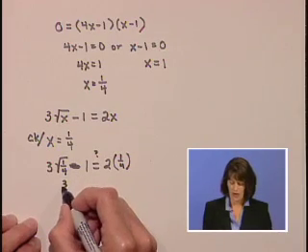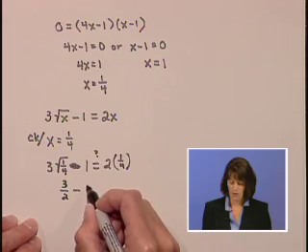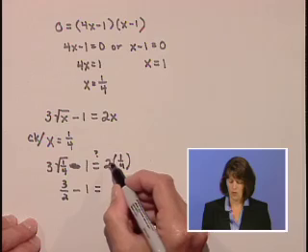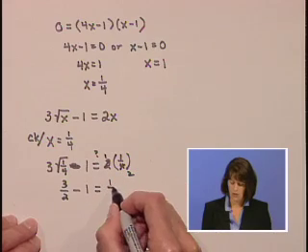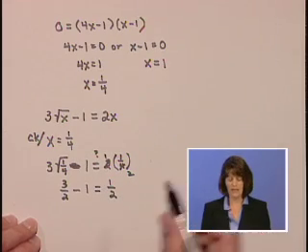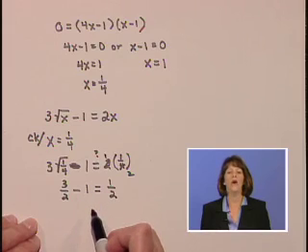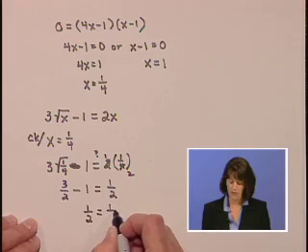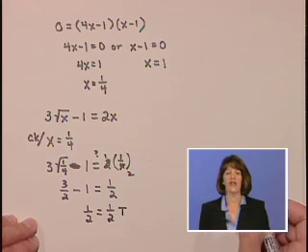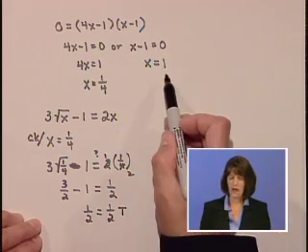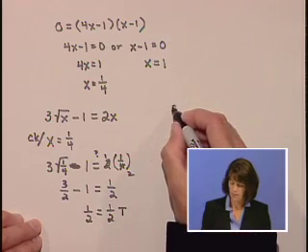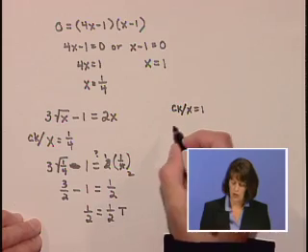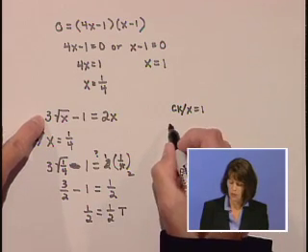1/2 times 3 is a 3/2. So is 3/2 minus 1 equal to 2/4 or 1/2? And indeed, 3/2 minus 2/2, that one we can think of as 2/2, is in fact 1/2. This is a true statement. Let's also check the value for x equal 1. In the original equation, substitute x equal 1.